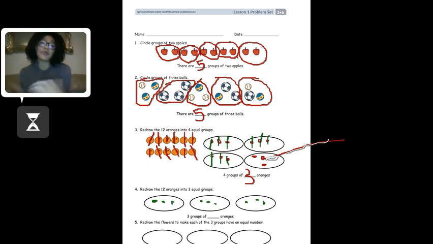But they said that they were going to give us their last amount of oranges, and they're going to give it in equal amounts. So each person is going to get the same. So if there's 3 people left, there's 3 groups, 3 equal groups left, 3 baskets, then we're going to put those 3 in each basket.